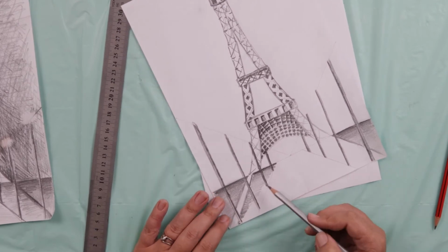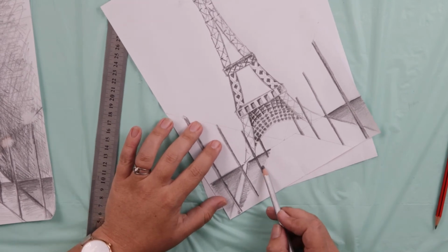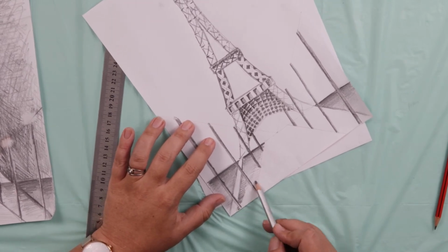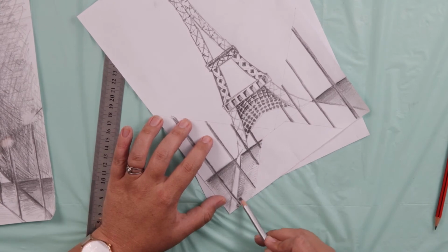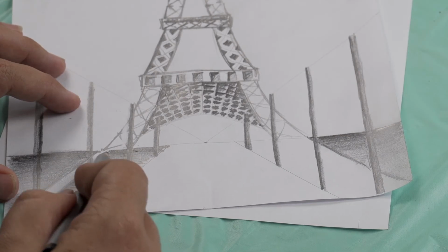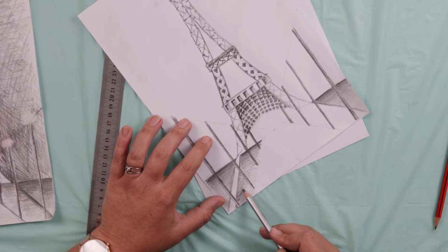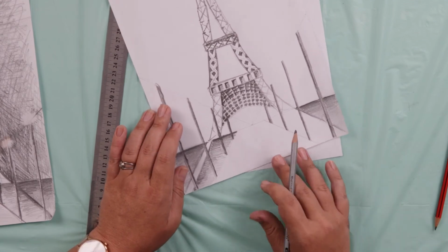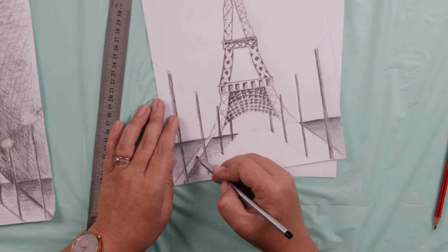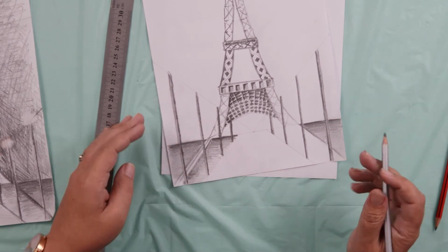Okay, it's going to be quite light at the base of the street lamps because of the light that they're casting on the pavement. So make sure you do nice light shading below the street lamps. Drawing a second line there to really make it look like a wall.